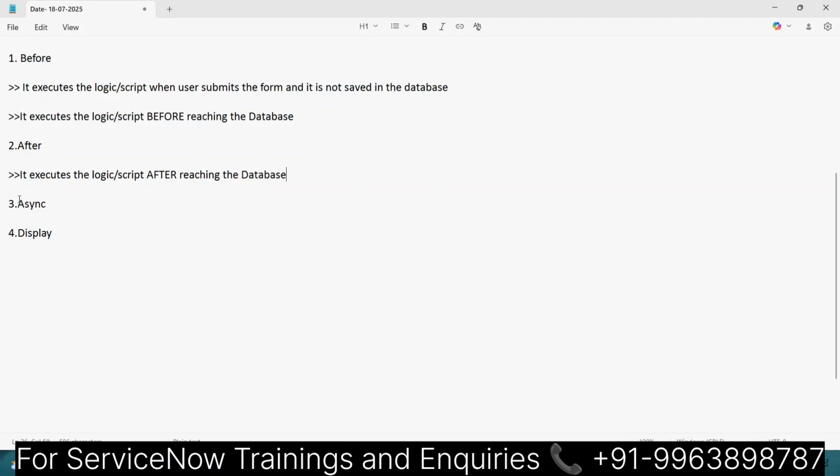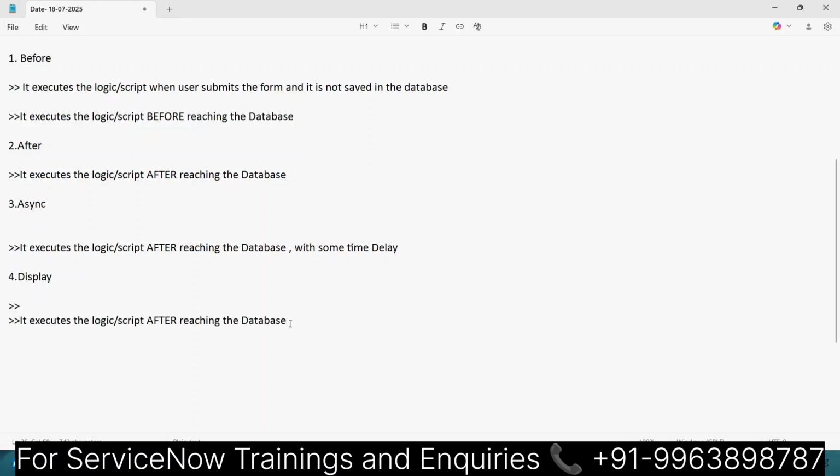And async also works like after, but with some minute difference, with some time delay. And display is in a different format. It executes the logic or script on the records before presenting to the user, or before displaying to the user.